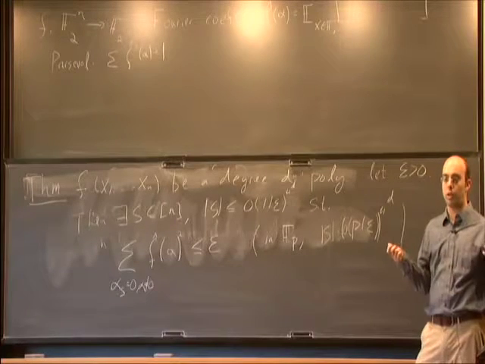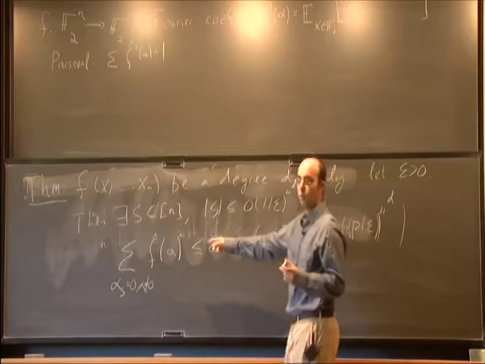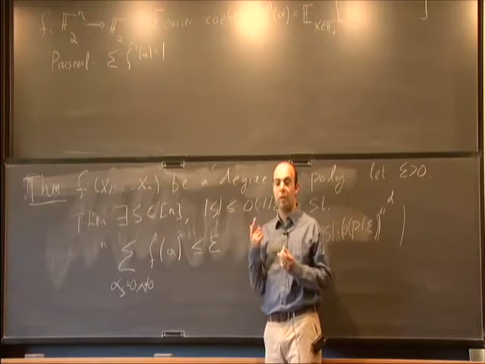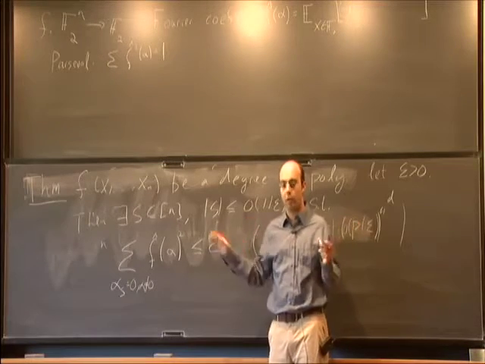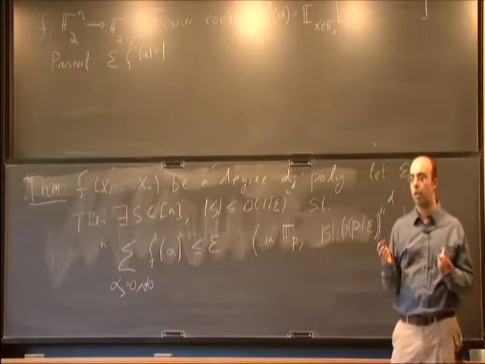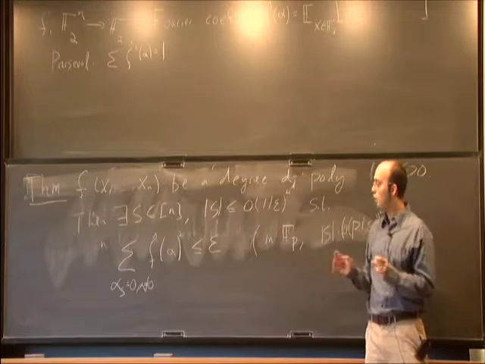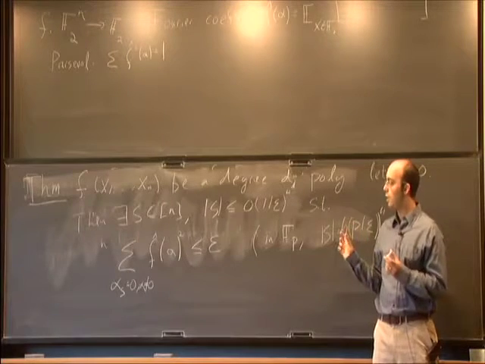If d is 1, it's just a linear function, so you have just a single Fourier coefficient which is not 0, and its value is 1. Choose any variable in it, and you will kill all the Fourier coefficients. If it's a quadratic polynomial, it's not hard. I won't show it here, but it's not hard to see because we really understand the Fourier spectrum. You can just choose a set S of size log 1 over epsilon.